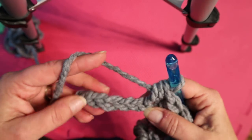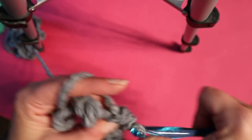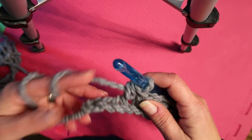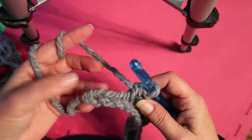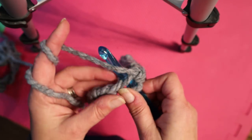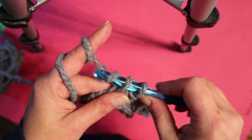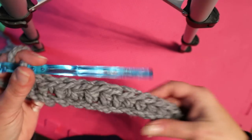When you get to three stitches before the end — one, two, three — you want to do not half double crochets. You can do half double crochets if you find it easier, but I find that it creates a lot of bulk when you go to cinch the hat. So what I do for the last three stitches at the top of the hat — I always know it's the top because that's where the tail is — I will do single crochet. Insert your hook without yarning over, pull up a loop, you have two loops on your hook, yarn over, pull through both. So the last three stitches will be single crochets — that creates a little less bulk when you cinch. There we go, we have our first row done.